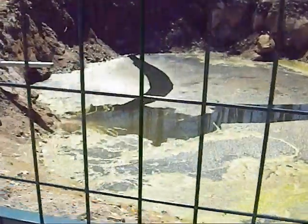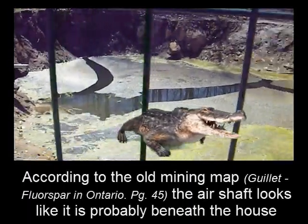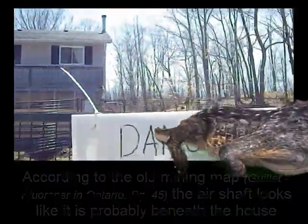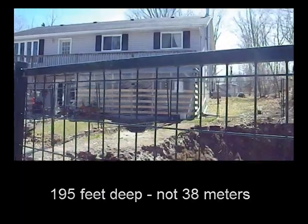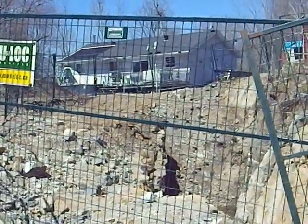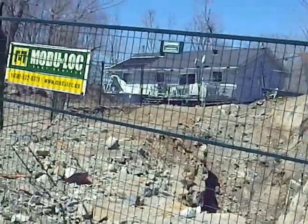So this is the shaft on the other side. Apparently the landowners were told it was just an air shaft, but it's quite a bit bigger than that, and again, as I was told, it goes down 38 meters, and it threatens to swallow the house because the two shafts kind of line up beneath the surface. So unfortunate for them, but the government is buying them out. A couple of years from now, the house will have been bought. It's sitting right over the seam, and apparently, as the landowners say, it's caving in.